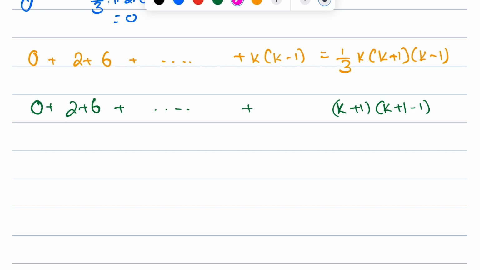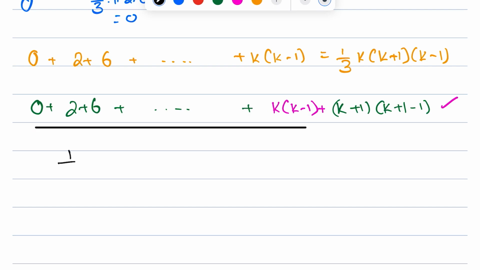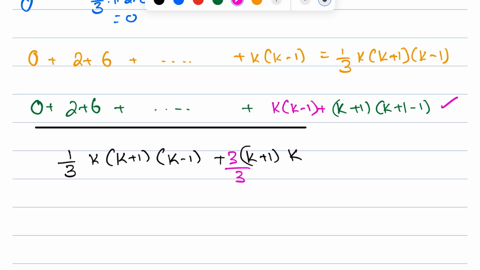So now we go back and take this left hand side. So the last term would have been k times (k minus 1). Now we do the assumption. This entire thing is our assumption, which is nothing but how much? 1 upon 3 times (k plus 1) times k times (k minus 1), plus again (k plus 1) times k. Now 3 is missing. Multiply and divide by 3. Now take (k plus 1) upon 3 common. What else is left over? One more k, and you can take k also as common.